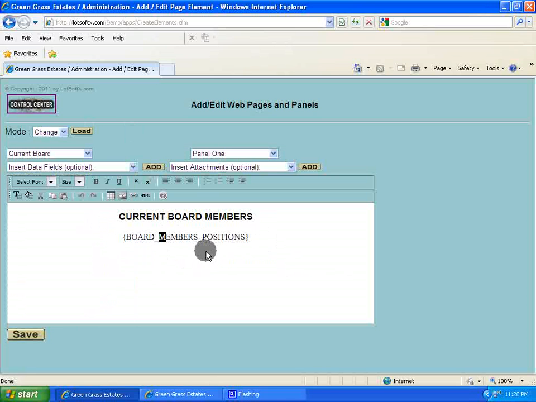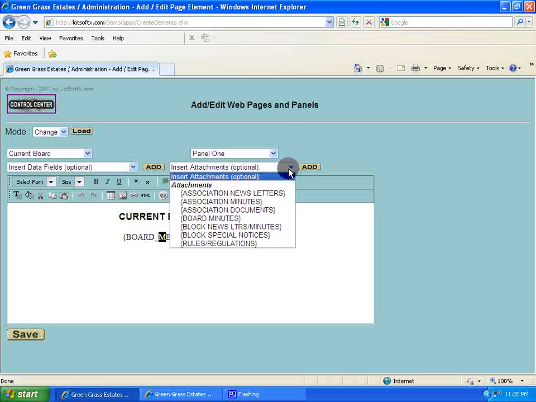So what that means is anytime we reassign an individual to a board position, then it's automatically going to reflect here without any other changes to the web page panel. So again, it happens very quickly, it's very dynamic, and you have access to all these rich text tools as well, and you can insert any of these attachments as well.